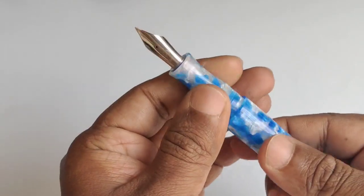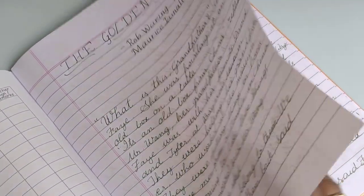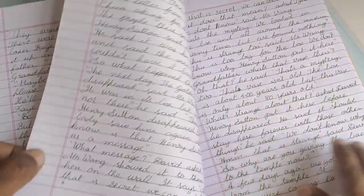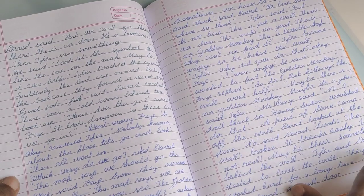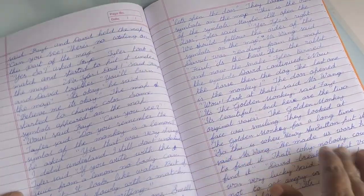As I said, I am using this pen for the last 1 month. I want to show some long writing samples also. These are the pages which I have written using this pen over the last 3 days. I have used it with 3 different inks also. The size and thickness of the pen is so perfect, we can get an amazing writing experience. The nib is also fine-tuned very well.